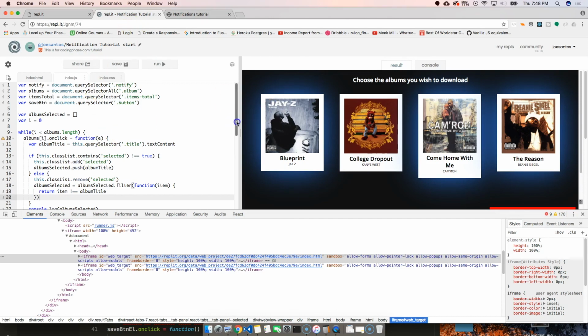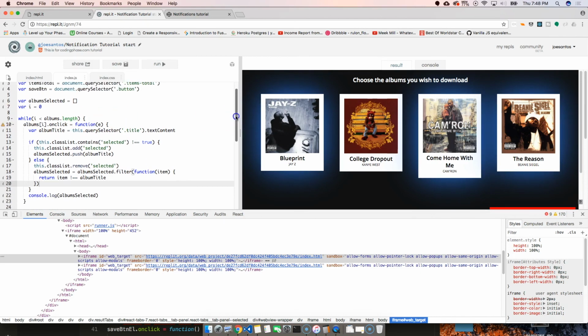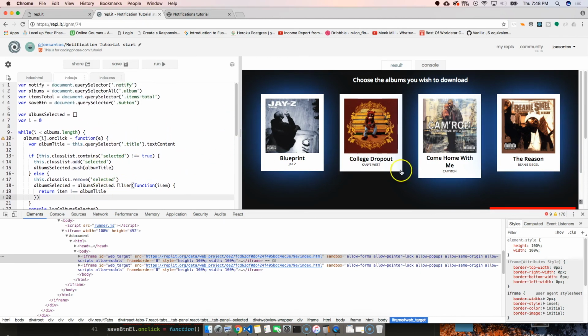So remember we did a while loop, right? We looped over every single element here, and that's why we have the albums, the i, and then the onClick. What we did was create a function. This function that we're running right here is added to every single div that has the class album.